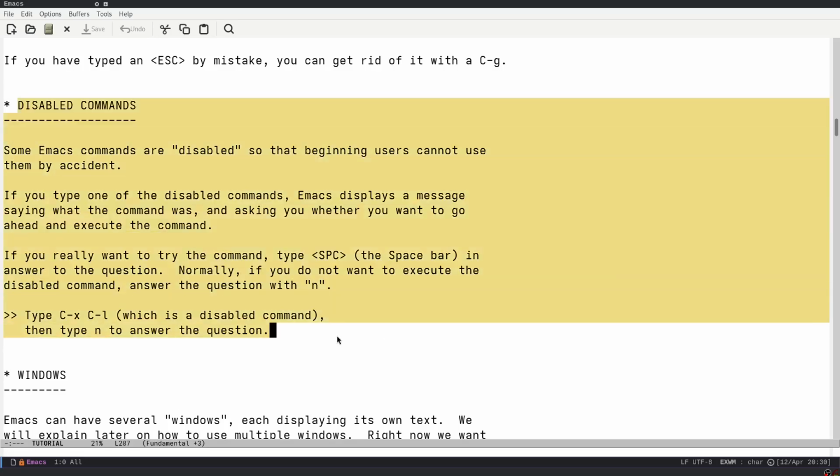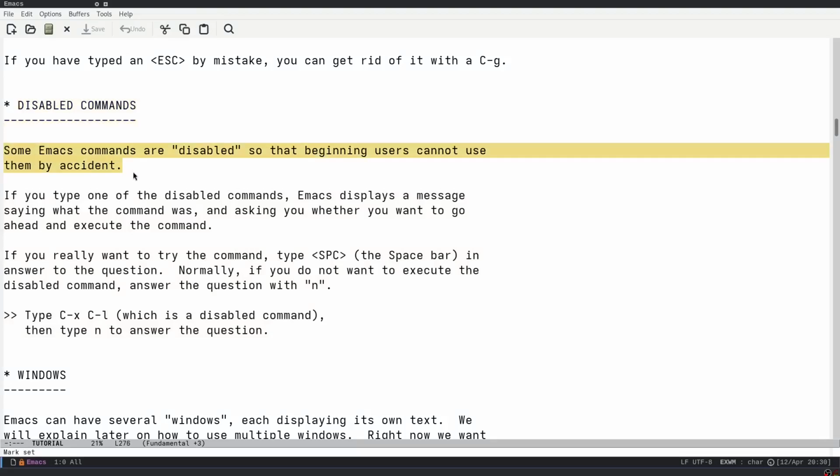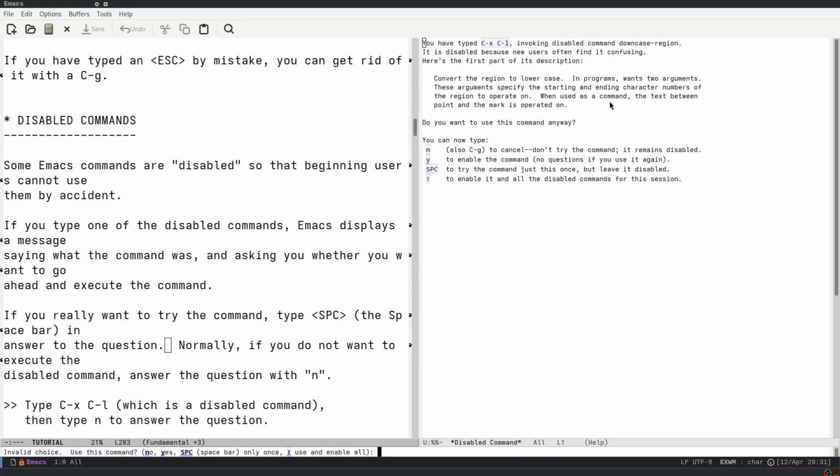And the last thing, and then we quit, is disabled commands. Sometimes commands are disabled so that beginners cannot use them by accident. And this applies to commands that are accessible through keybinds as well. For example, if you type Ctrl X, Ctrl L, like this, Ctrl X and then Ctrl L, it's going to say you have typed a disabled command. Do you actually want to use it?